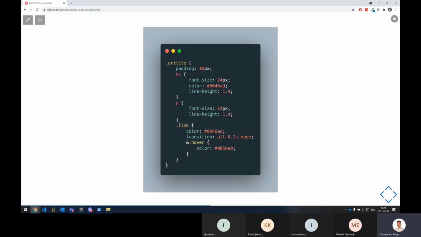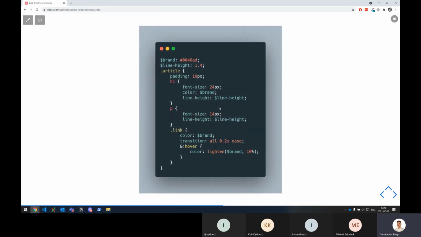In the interest of keeping things DRY, we can use the $ symbol in Sass to declare variables. You might have already seen the example when I showed you how to use Sass, but this is it. So basically, yeah, the $brand. This is the syntax.